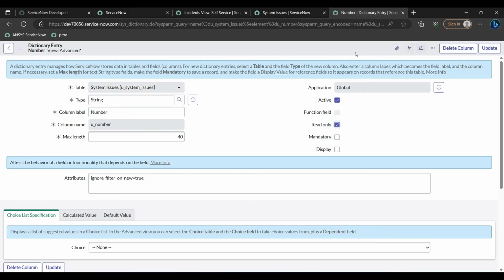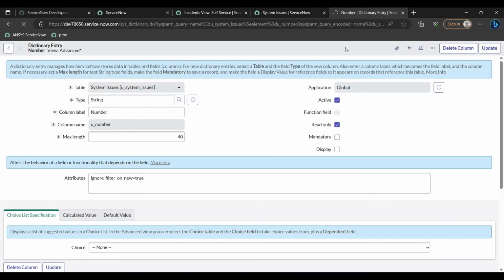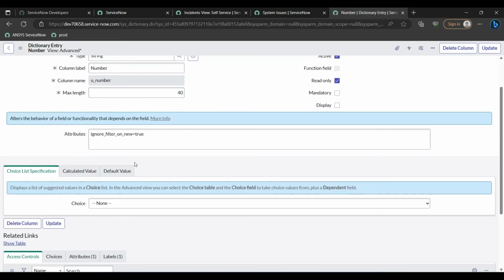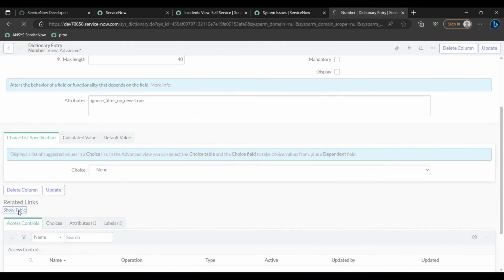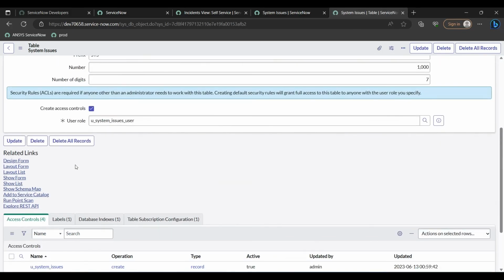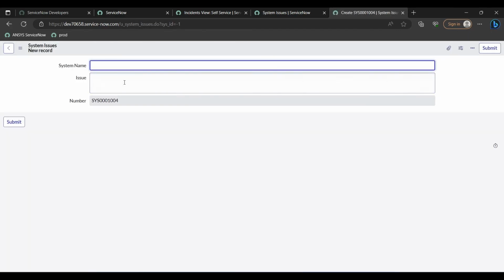Make it read only and then save it. I guess we had not saved the form earlier. We just go to the show table button. Now it would be the read only field. Now show form. Now you can see, yeah, it is read only.